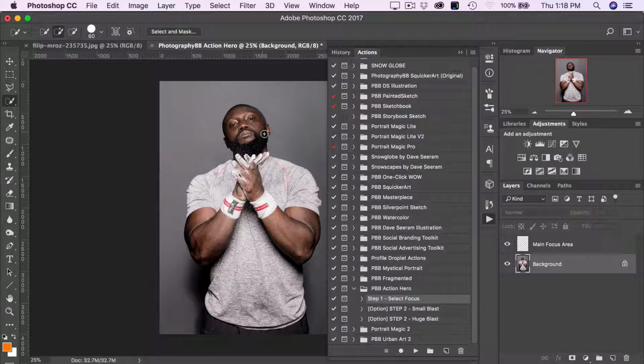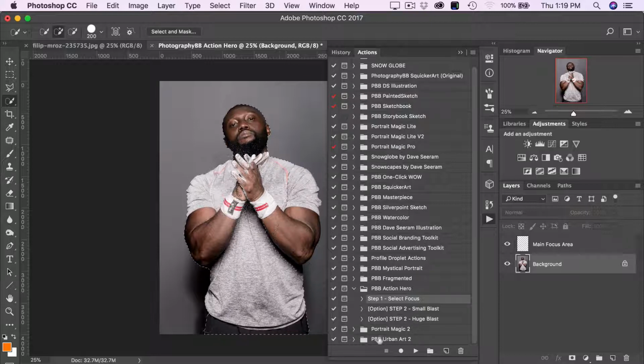And then just paint over the area that you want to select. And you can also increase or decrease the size of this tool using the square bracket keys as well. You can even release the mouse button and press it again to continue adding to your selection. Or if you select something outside of the main subject area by accident, you can hold down the Option key on a Mac or the Alt key on a PC and paint to subtract areas from your selection. So let's finish up selecting my main subject here using this method. And actually, I'm going to leave out part of the subject to show you how you can fix that if you miss a spot by mistake.